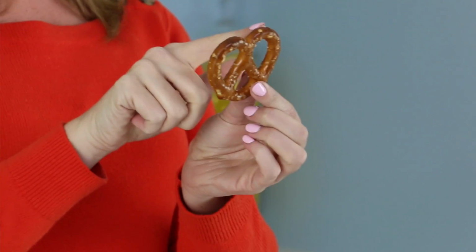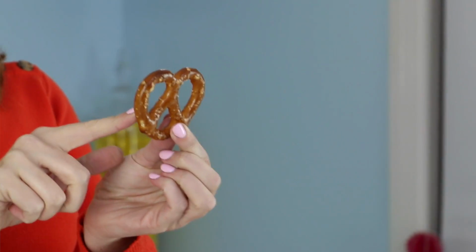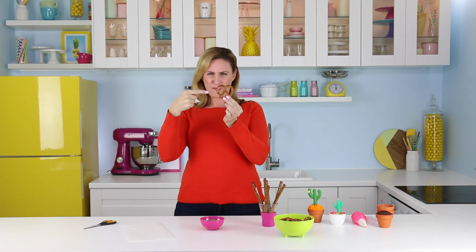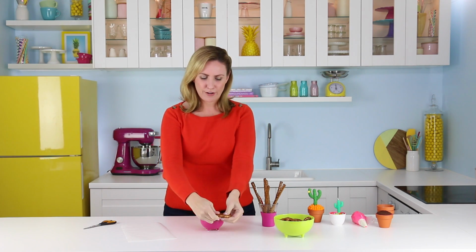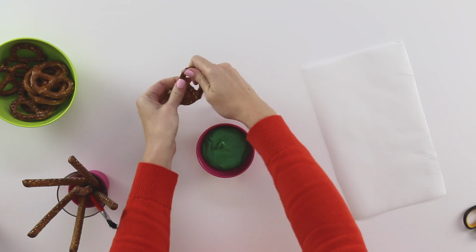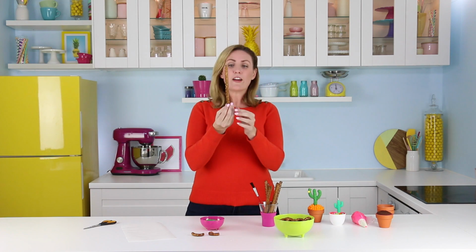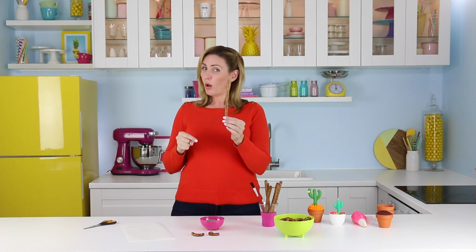large pretzels. Now this guy, you kind of want this little side and this little side. I don't even know how to describe which shapes they are, so go off this. All right, I'm going to break off just the side and the other side. Then you want to grab one of your pretzel rods. Try to find a reasonably straight one, and we're going to use the whole rod.